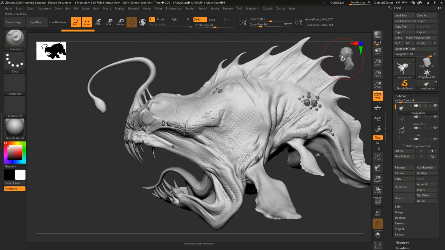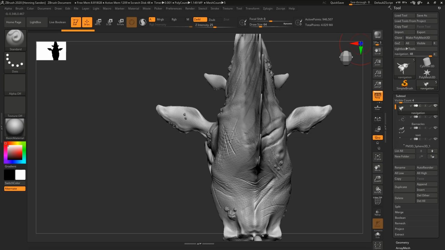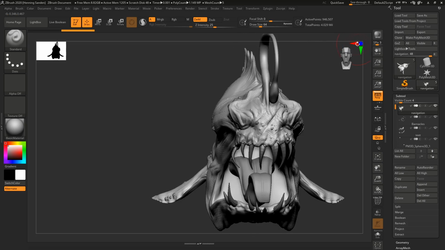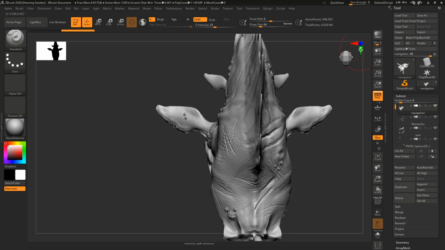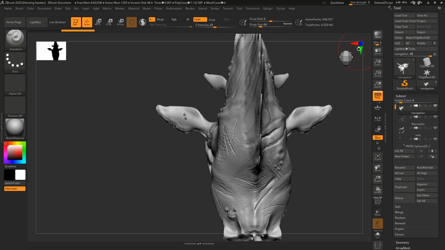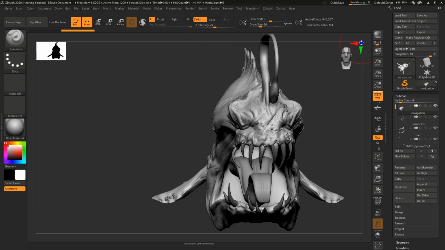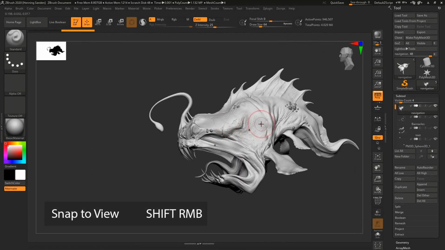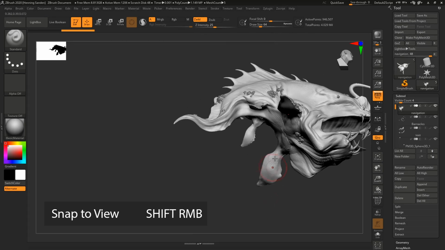This is quite useful. We can also change the views by clicking on these buttons as well, clicking on different axes. This is just a quick way to go to front, side, and top view. So what if you want to go to the other view? Then you just click on the one which is on the exact opposite side. Then you just click it again, and then you can just toggle between these two. So really useful stuff.